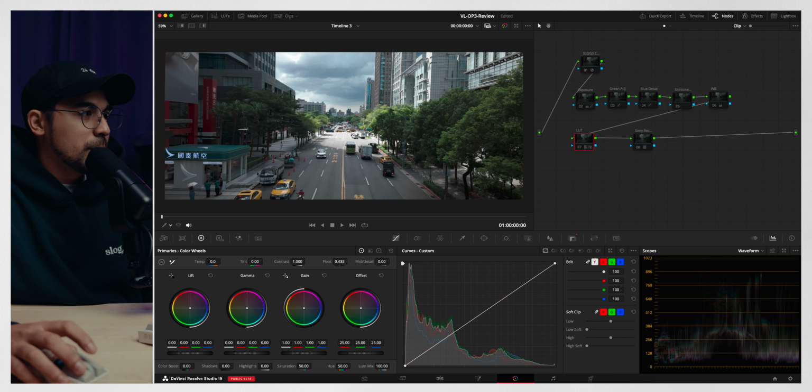There it is. We're looking at my first favorite clip on here because one, we have a ray of light hitting the center of the frame, and then the ambient light is pretty good as well. And this was right before a rainstorm, and you can see the clouds over here.